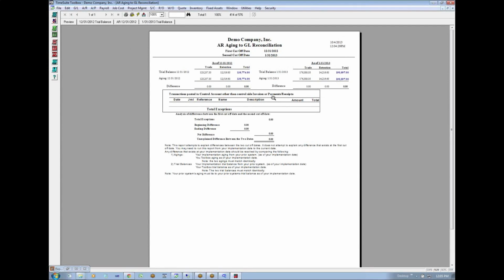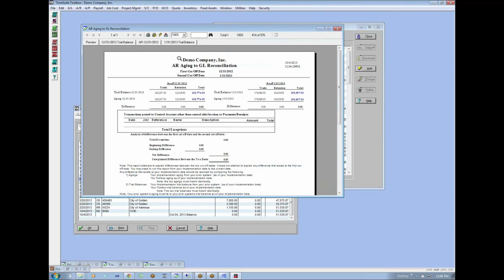Any differences between your agings at the beginning and the end of the year should be in this section, should be detailed out, and there should be no unexplained difference at the end of the two periods. And if there is, you can do a support call and we'll run it down for you. In that context, over a period of time, not much can go on with that. So if you do have a difference, you're doing everybody a favor. If there's something out there that can happen, that means there's an unexplained difference.